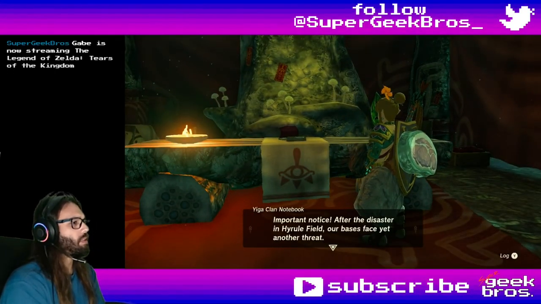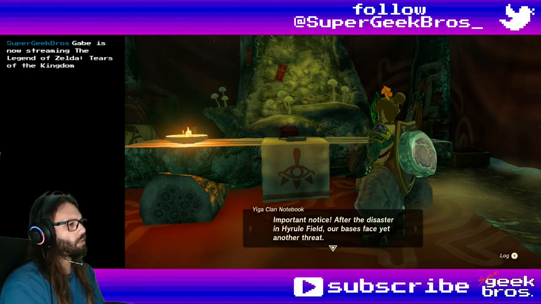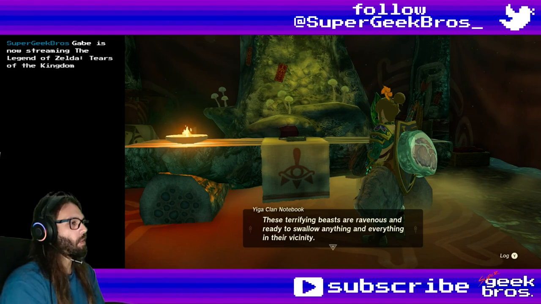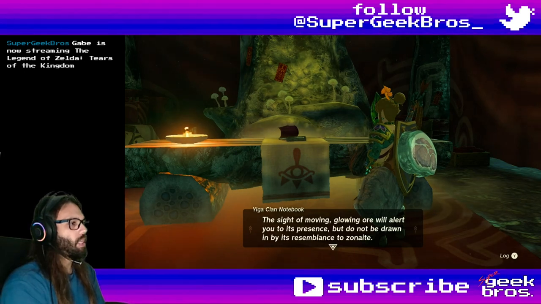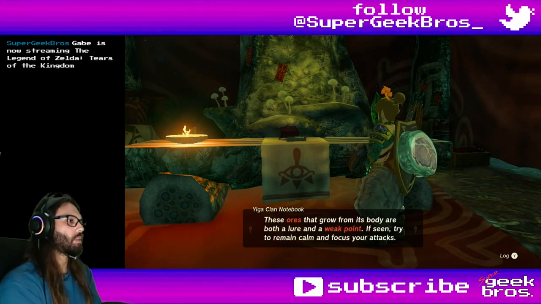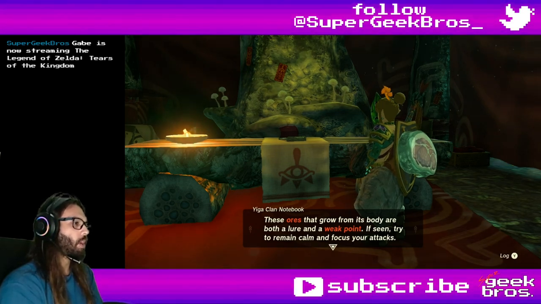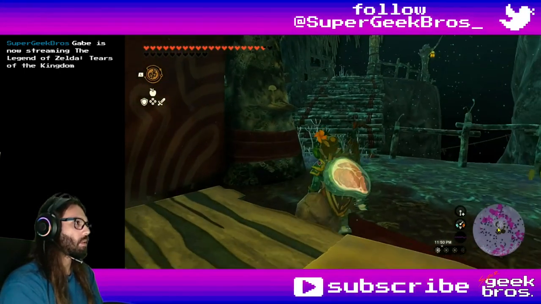Important notice, after the disaster in Hyrule Field, our bases face yet another threat. What disaster? You must watch out for a large, one-eyed, four-legged animal. These terrifying beasts are ravenous and ready to swallow anything and everything in their vicinity. The sight of moving, glowing ore will alert you to its presence. But do not be drawn in by its resemblance to Sunite. These ores that grow from its body are both a lure and a weak point. If seen, try to remain calm and focus your attacks. Be alert and know your warning signs. Glory to Master Code.